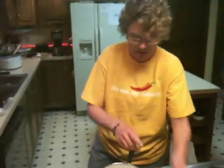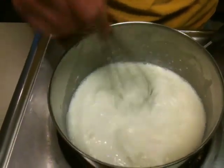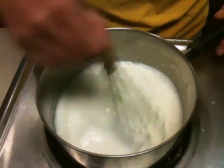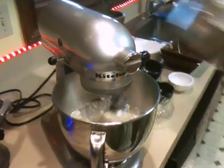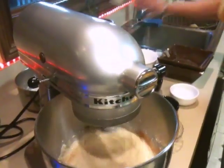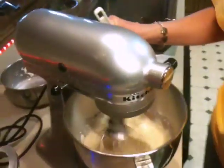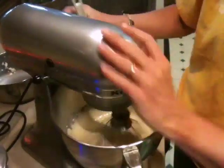All right, now this is coming together really nicely. That cream cheese is melting real well. Almost ready to add that. Oh, I think that's good and mixed up. The rest of that's going to melt down when we get it into the skillet or to the pan. However, tonight we're going to fix ours on a waffle iron to go with dinner. Now, what makes this so scrumptious, I'm going to use a little Fire on the Ridge bluegrass red hot sauce. I'm going to use about 2 teaspoons of that just to give it a nice little flavor. Little heat kicks up the cornbread just a little bit. Oh, it's looking really good.